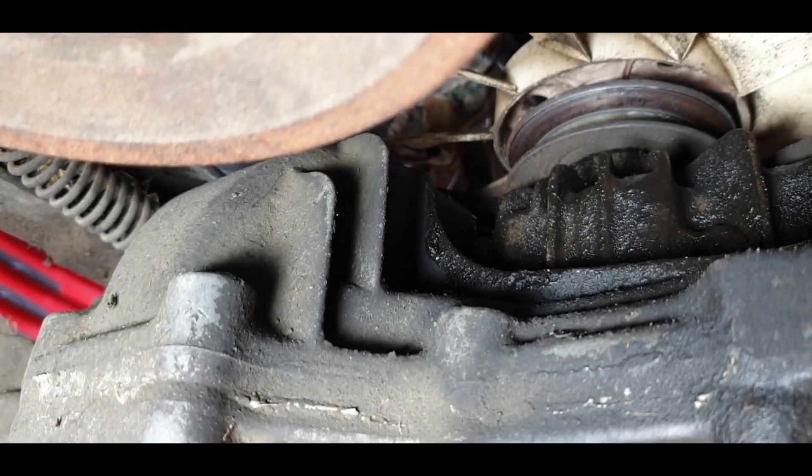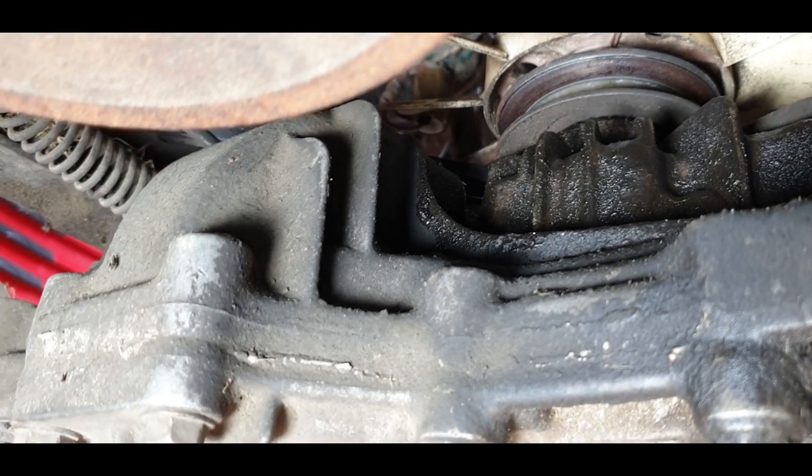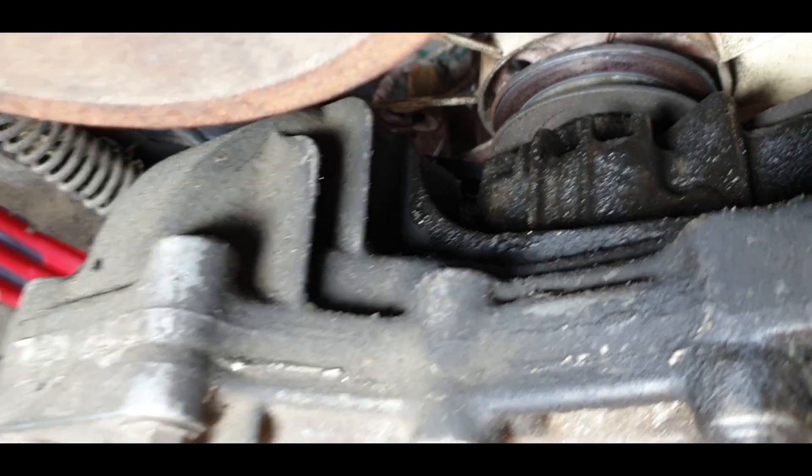I'm not taking this off completely because my plan is just to drop the axle down - just doing it to give me a bit of slack and room to get them pulleys off. Obviously there's a pulley there and I need to get that fan out of the way.